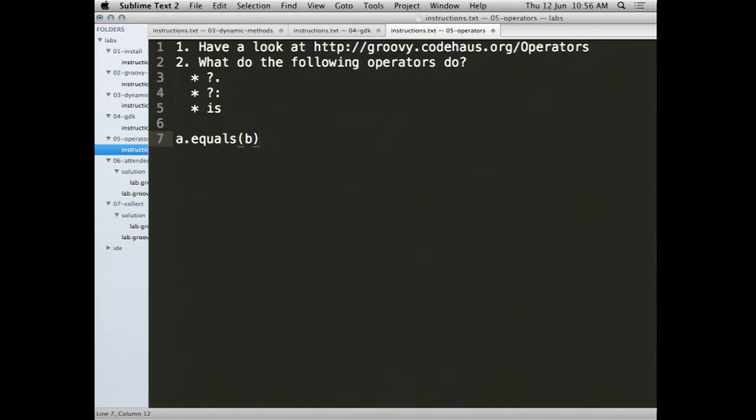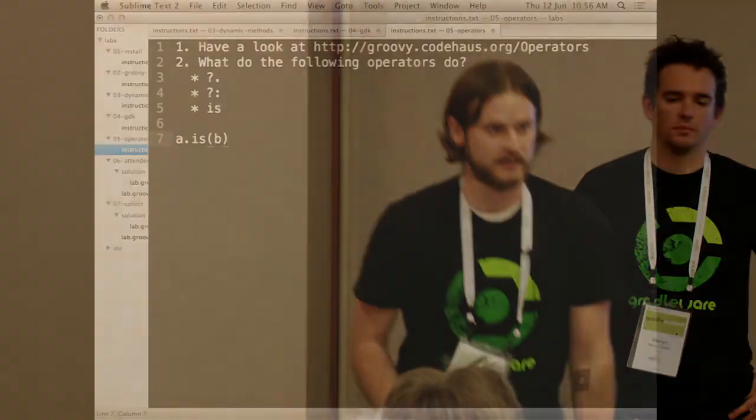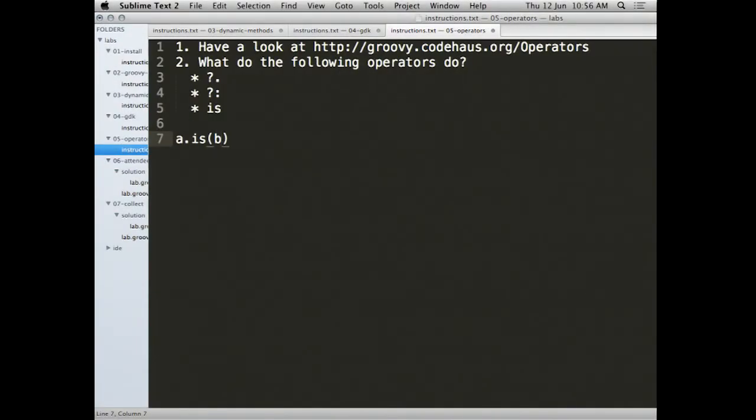Right? So that, remember at the start we said Groovy is 99% Java syntax compatible. That's a big difference. Generally, it's okay because very rarely in Java code do you actually use double equals. Most of the time it's dot equals, and that will translate just fine. So if you do need the Java equivalent of dot equals, is does that for you. Are these two things the same? That's what is about.